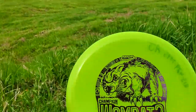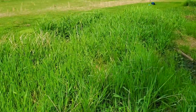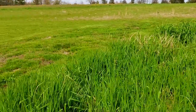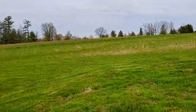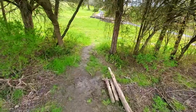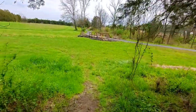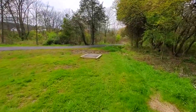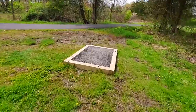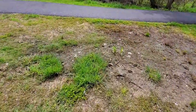She's saved. This thing actually looks like something that would live in grass like this. All right, we're moving on. So we'll take the shortcut, scenic route. Now this is the one that's like a swamp. So they had to put a raised tee pad in here because it's actually kind of drying up a little bit, but it is swampy.